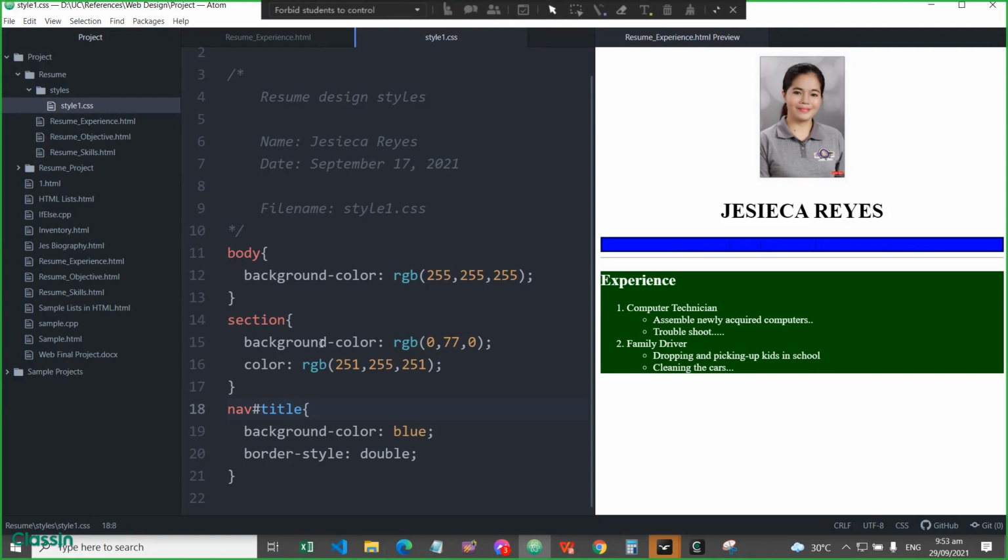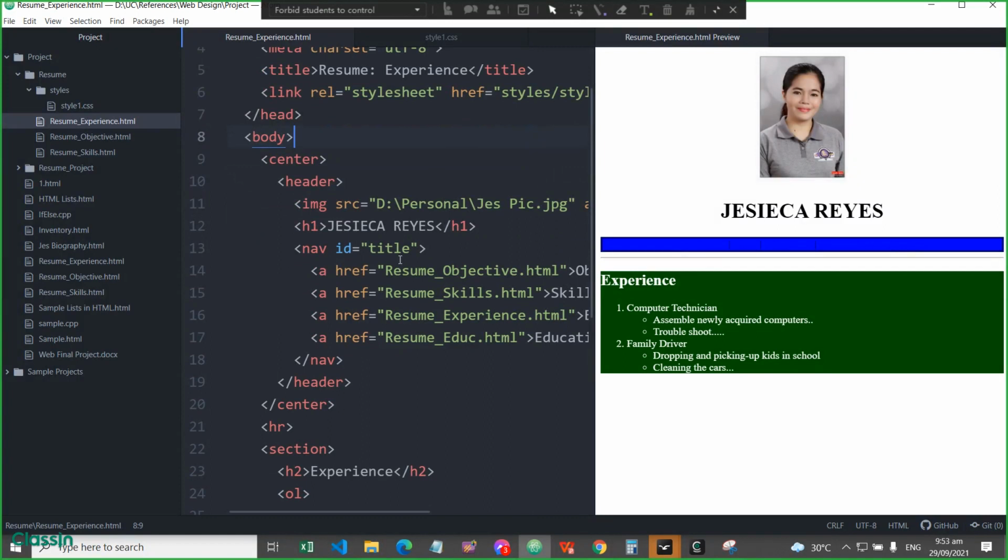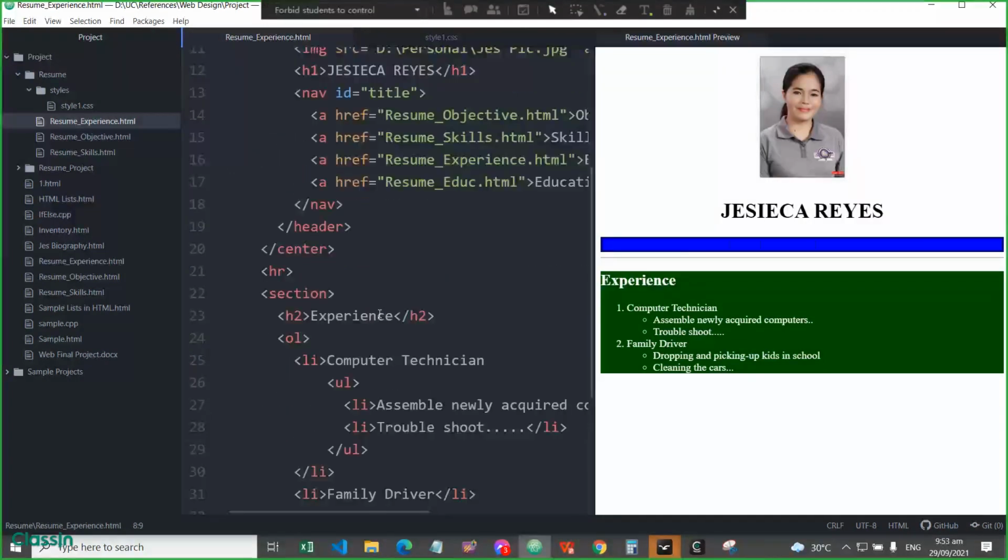And for the class attribute, it can be applied to a group of elements in your HTML document. So for example, we'll try to select several elements where the class attribute will be applied.